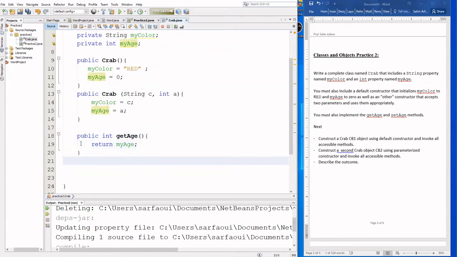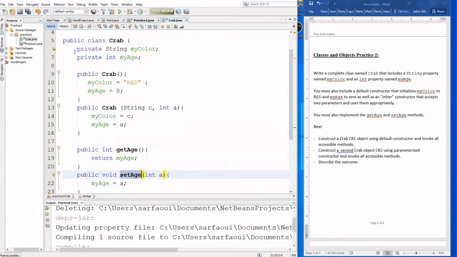And the second one is a setter, so we're going to use it to set the value for myAge. It won't return anything, so it's public void setAge. And if it's going to set age to a certain value, let's make it prompt the user to give the value that you want the age to be set to. So I'm going to say int a, and this is going to do something similar to the constructor. That is going to be myAge is equal to a, right? So this is going to give me access to my local private variable, myAge, and I will be able to set its value to a new value using the setter method.